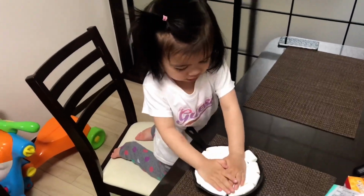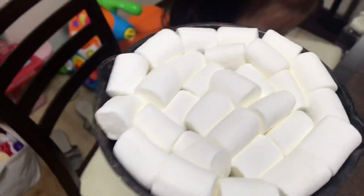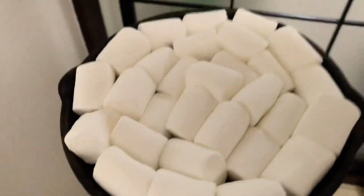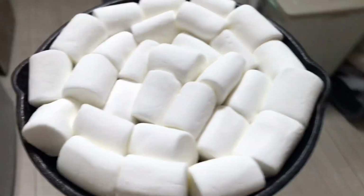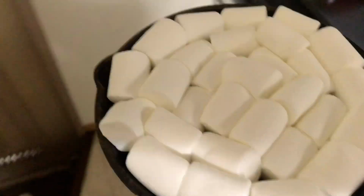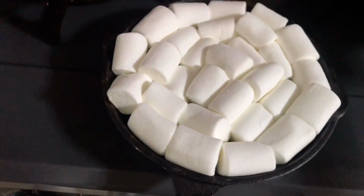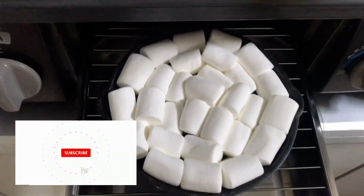And then we will cook. Let's cook. Let's go, Anika. Let's do this. Cook, guys. No oven, no problem.